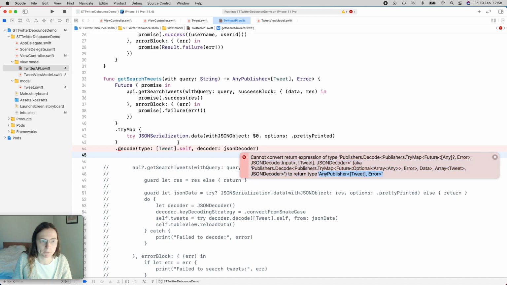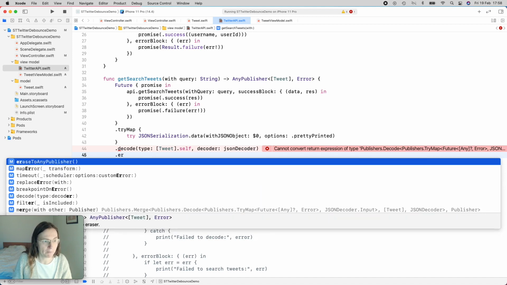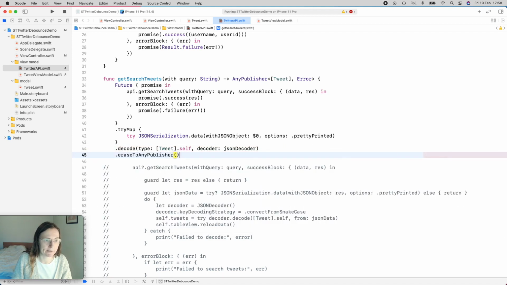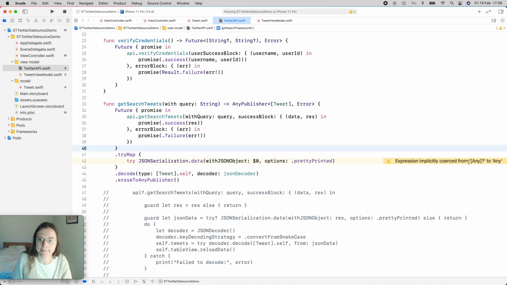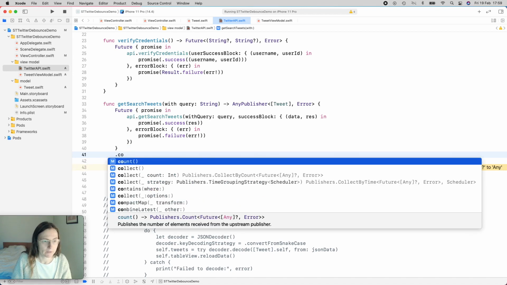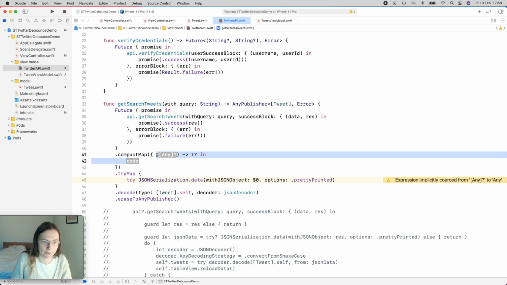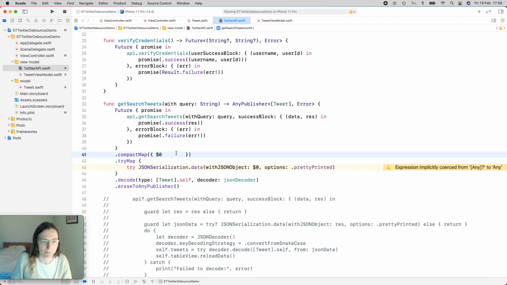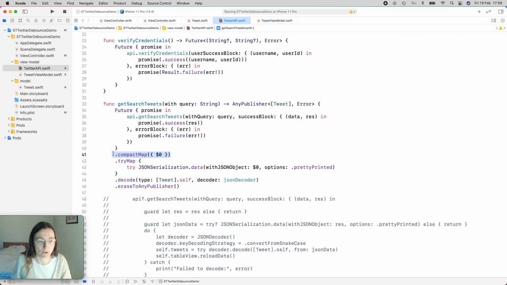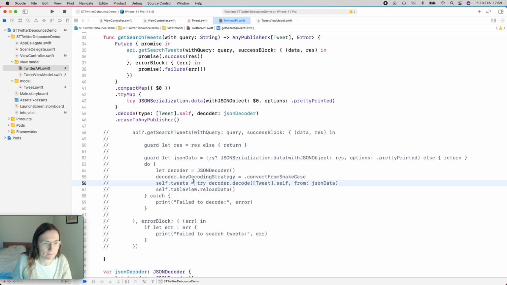I'm supposed to give here AnyPublisher. So right now I'm like, maybe I'm already at the right type, so we're going to use eraseToAnyPublisher. And this last error is just these optionals, that I didn't handle my optionals. If you have optional values in your stream and you just want to ignore it if it's null, you can use a compactMap. So this is compactMap, and I'm actually not going to do anything, I'm just going to call it. So we're not transforming it, you just can make basically this compactMap unwrap optionals, it's like a guard statement with an optional. So now we have everything, I guess.